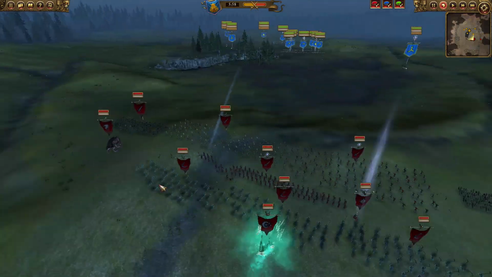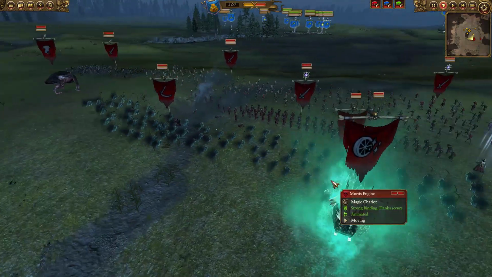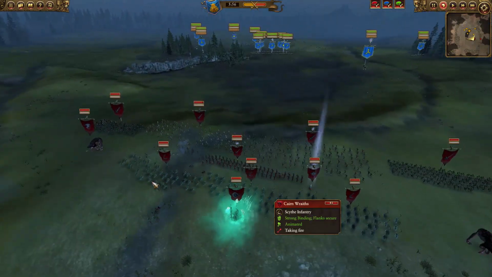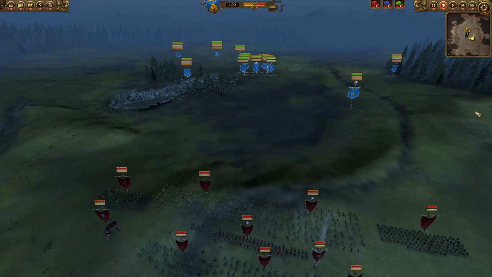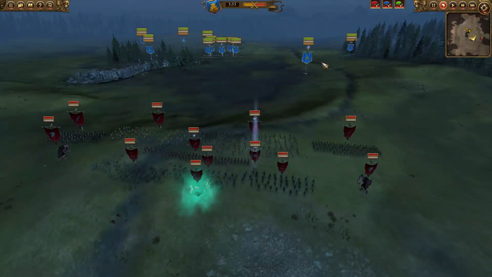And then we have the regular Mortis Engine in the back. The Regiment of Renown Mortis Engine is really only used for the Chill Aura. That's really its only buff over the normal Mortis Engine. Against Dwarves, they're not going to have anything fast, so you don't need the Chill Aura. Essentially, you want to use it against a lot of cavalry forces that the enemy has.